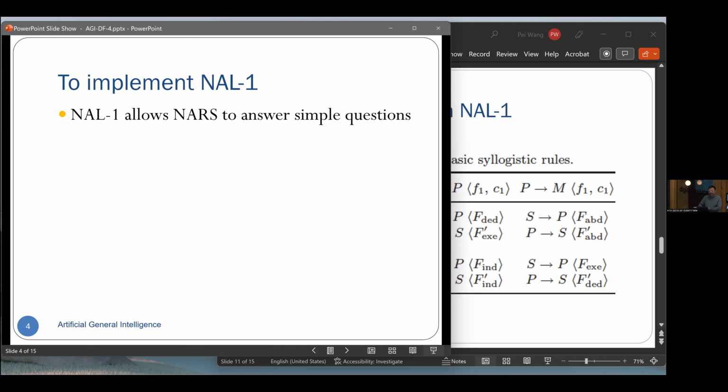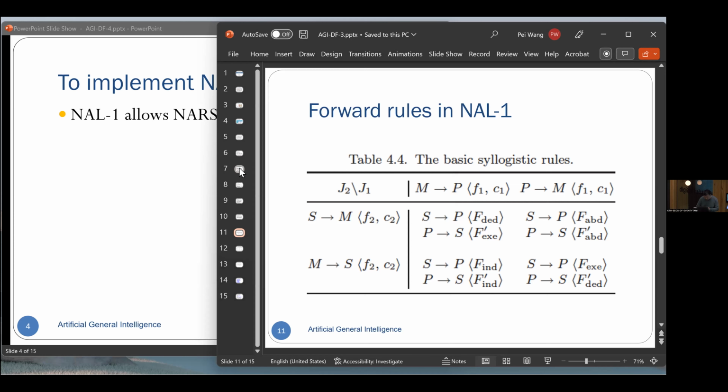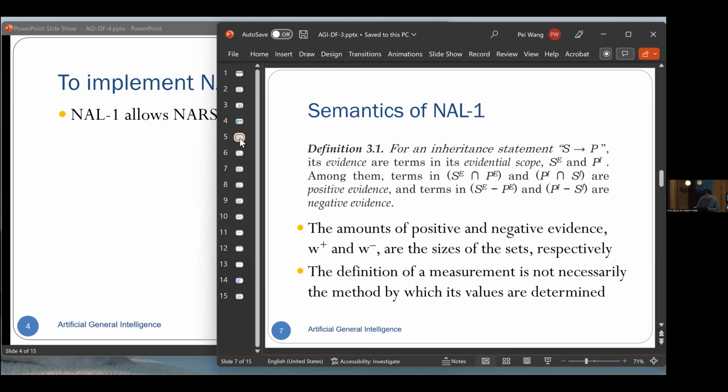So first, what the system can do. In this stage, it will be a very simple question answering system. So basically, you can give the system two types of sentence. This is also something we covered last time.